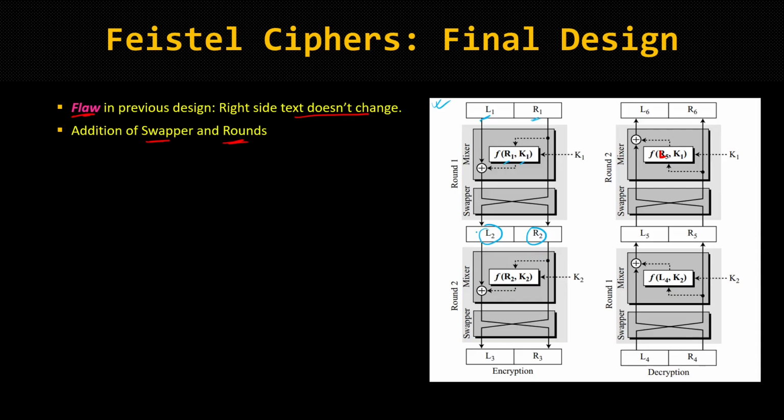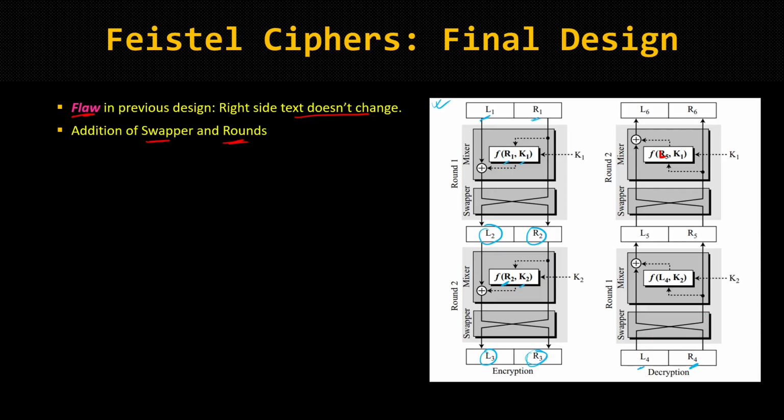to L2. Now again, L2 is exclusive XORed with the non-invertible component which accepts R2 and K2 as its input and produces R3. And this swapper, you can see the position is changed to R3, right? And this R2 is directly transposed to L3. Now this L3 and R3 are equal to L4 and R4, okay?